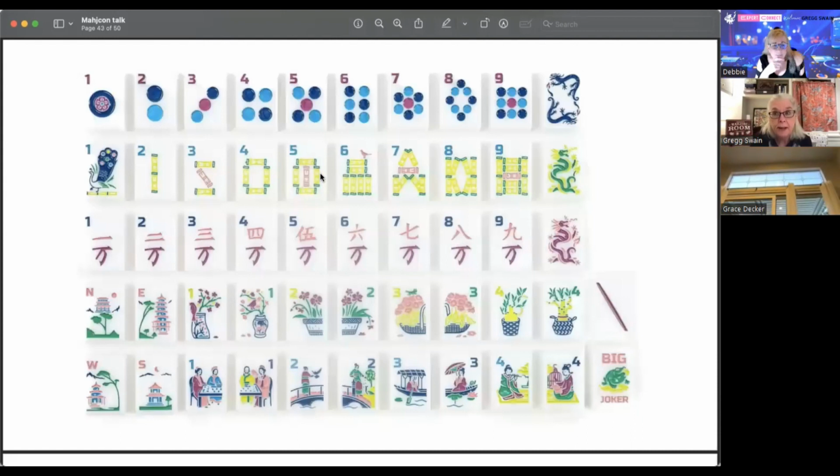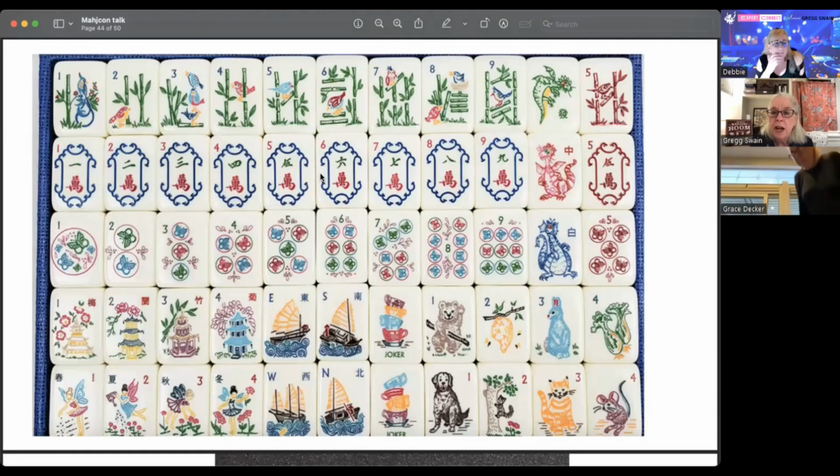There are some sets I'm going to show a beginner can't play with. This is a set designed by Catherine Hartman, and Chris Lloyd did this. This is called the Mother Nature set. And you can still basically see these are bams. Of course, these are cracks. And look at the darling dragons. And these are dots. I mean, this would be a wonderful set for anybody to play with. And they could understand what things are.